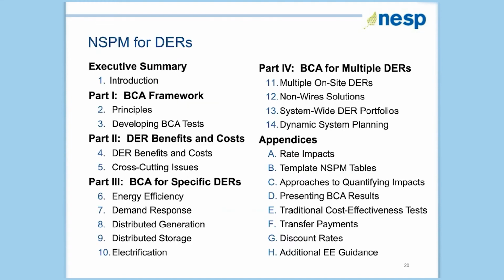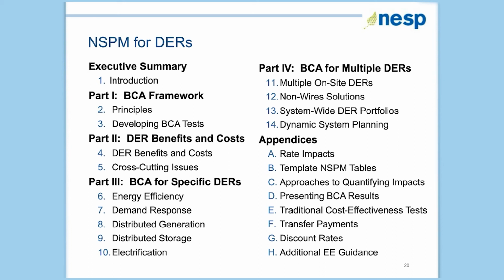So here's just a quick snapshot of the table of contents. And what's important here to see is that the foundation being offered here to help jurisdictions with benefit cost analysis is this framework. And Dan pointed out in ACEEE's research that most states require comprehensive cost-effectiveness analysis for efficiency, but not so much for other DER resources. And we're really hoping that this document can help jurisdictions apply a consistent BCA framework in looking at and valuing the different range of resources, whether they are a single DER assessment or some kind of multiple DER assessment. There really should be a framework that is fair and doesn't create bias towards any one resource in that valuation.